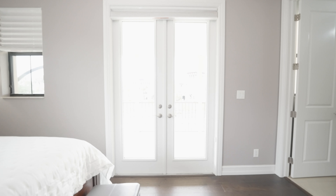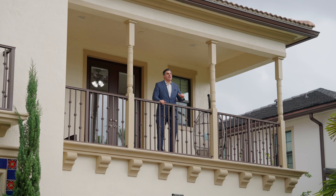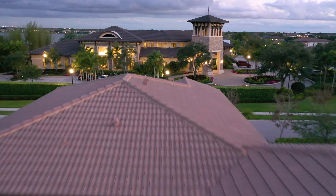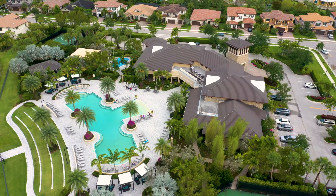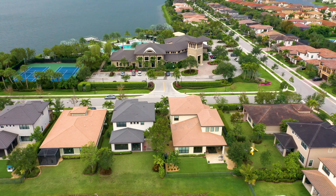Thank you for previewing this amazing home from Watercrest at Parkland. What's special about this home is that it's directly across the street from the Pier House Clubhouse with resort-style amenities, including a heated swimming pool, fitness center, and so much more. You also have direct access on this exact street for the school bus for the public school system.